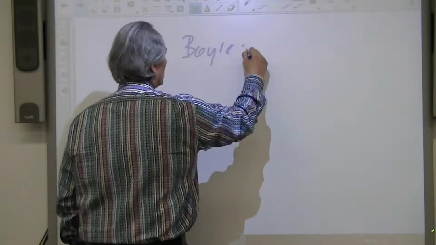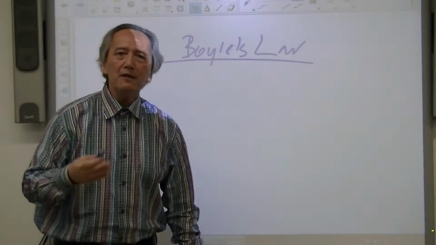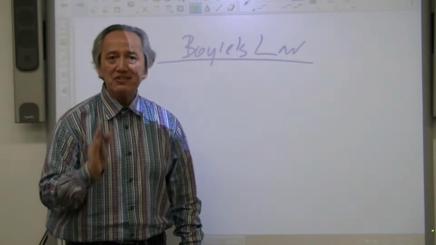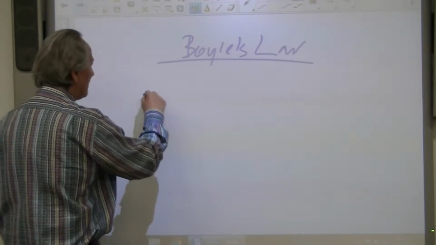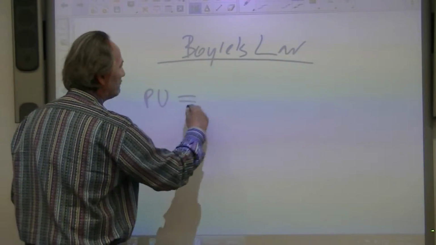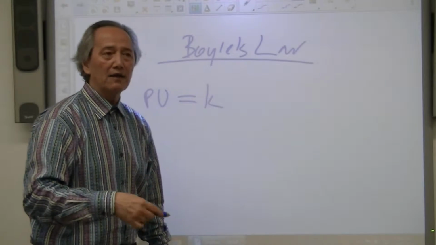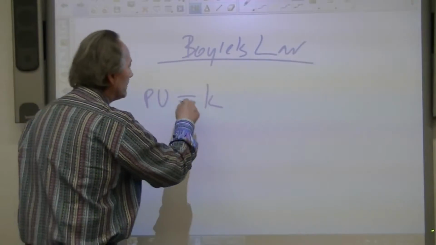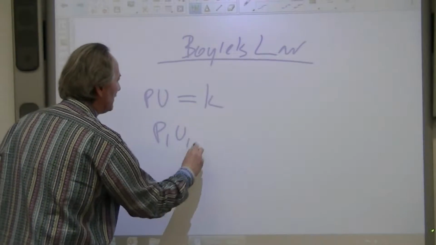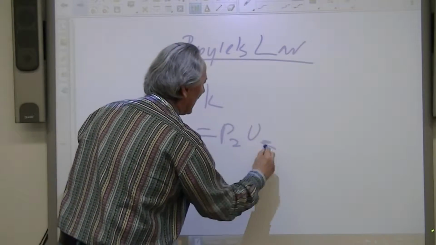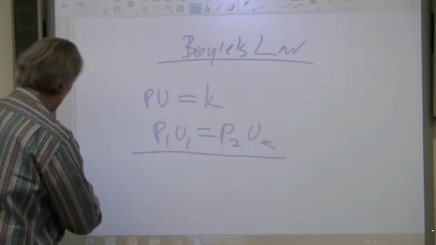What does Boyle's law, or Boyle's gas law, state? It states that for a given amount of gas held at constant temperature, the product of pressure and volume is a constant. So what does that mean? That means that pressure times volume is equal to a constant. In terms of the conventional way of expressing Boyle's law, we can translate this equation to P1V1 equals P2V2, and this is the conventional way of stating Boyle's law.